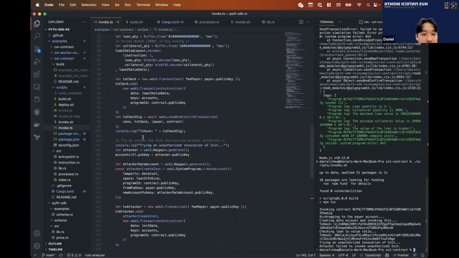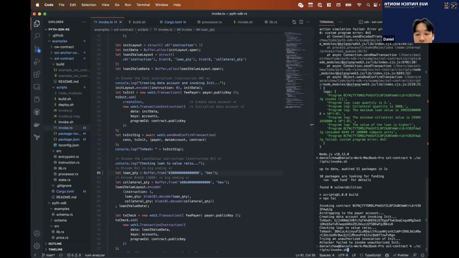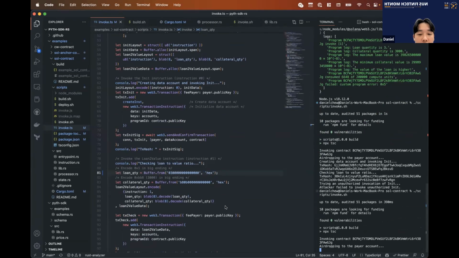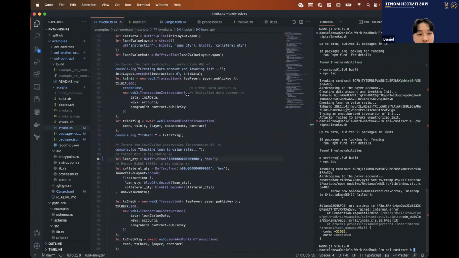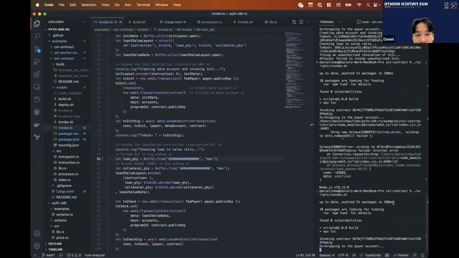But right now, let's try to change this value from 1 to 3. So 3 Ethereum should be 3,000 plus, which is more than your collateral. So if you run this, it should fail. Right, let's wait. Okay, it fails now because of the airdrop RPC issue, but let's try to run a couple of times.